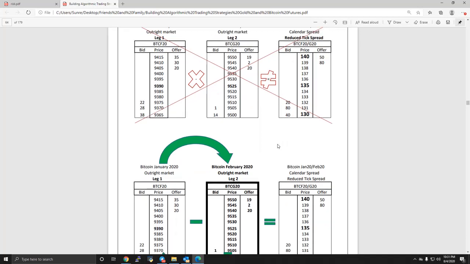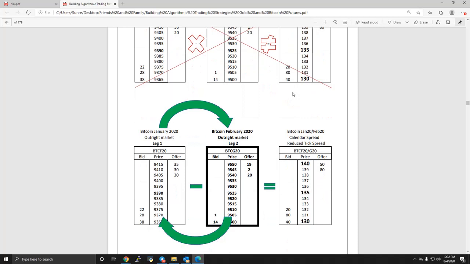Now, what we want to take a look at next is another concept that really just needs to be accepted, and it's the idea that the Bitcoin calendar spreads are priced with an inverse order of operations relative to a conventionally priced calendar spread. And before we get into the nitty gritty of what this means, I think it'll become very clear once we jump into simulation and bring up both gold and Bitcoin markets to take a look at the reduced tick spread and also the unconventional calendar spread pricing. But in short here, when we learned about gold, we learned that the calendar spread was priced as leg 1 minus leg 2 equals the calendar spread. And if I was to buy the calendar spread, I'm buying leg 1 and I'm selling leg 2. Or if I was to sell the calendar spread, I'm selling leg 1 and buying leg 2.